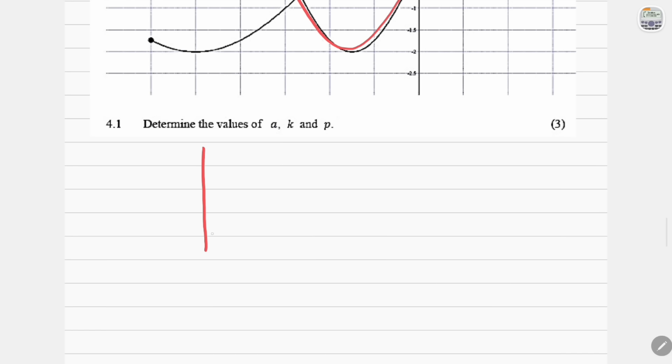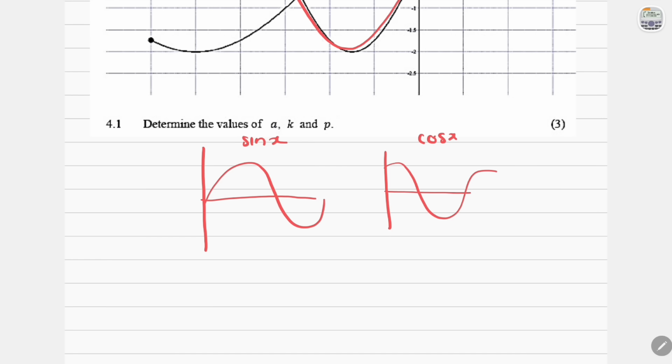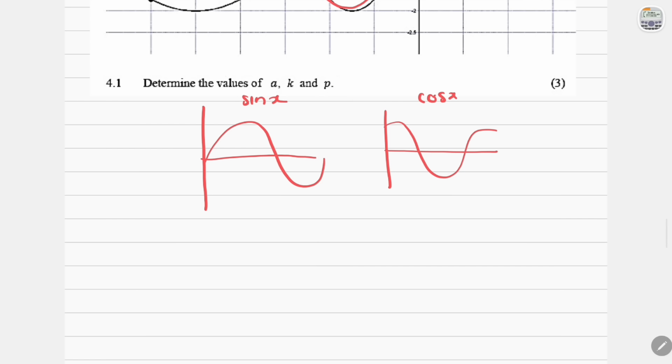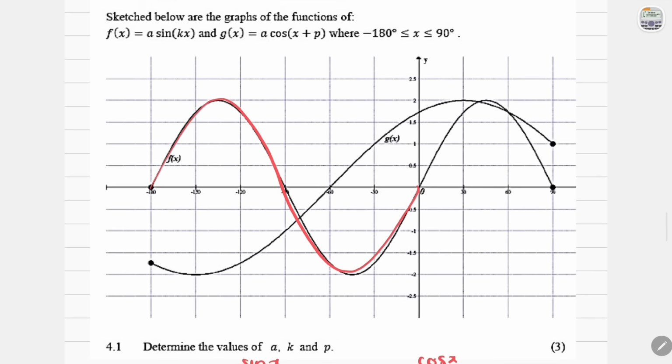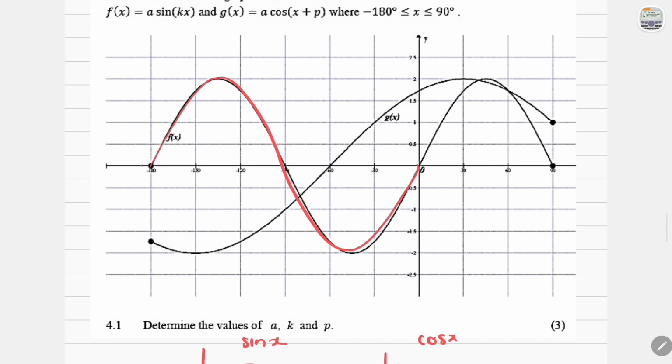Okay, you just need to memorize the patterns that you have with all your graphs. You know that y is equal to sine x looks like that. Y is equal to cos x, that one looks like this. Okay. And then tan x is the one that you can spot easily. You'll know that is a tan graph. So you see what I mean by it's following the same pattern. It goes up and then down and then back.